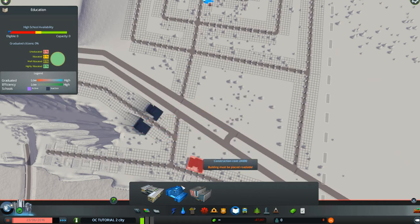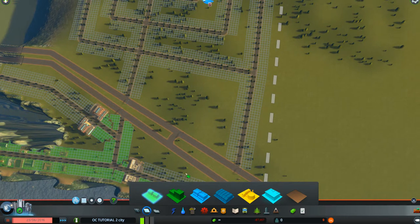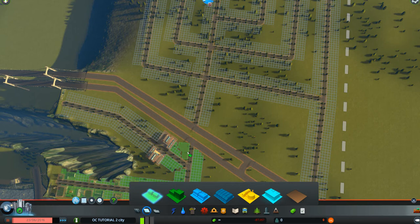And we'll go ahead and zone in here in this area. Right now, we can go ahead and put housing in here just so that the electricity will flow. But we don't really need it in this area. We're going to fill it in with schools eventually. But right now, in order to get the electricity to flow over to this area, we're going to need to have housing in here or something in here.